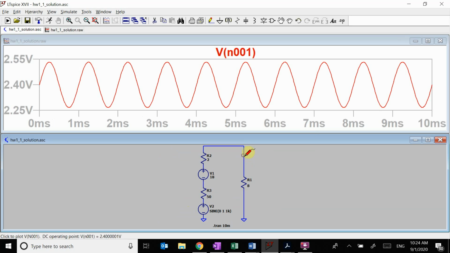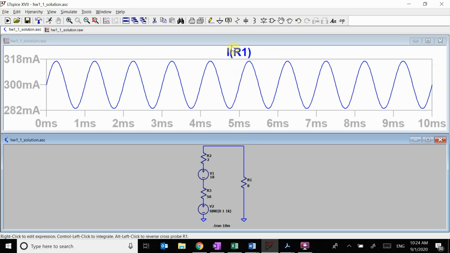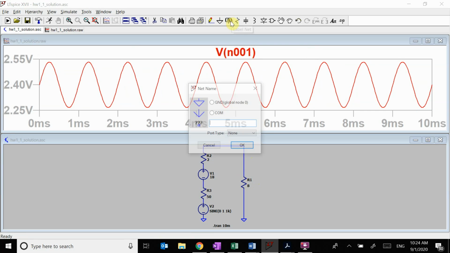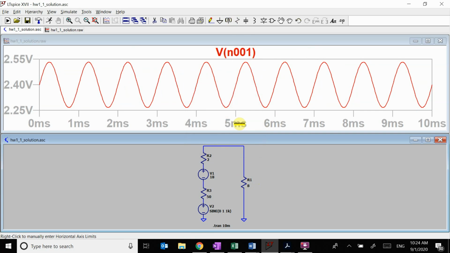So if I look at the voltage right here, you can see that it's oscillating up and down, and you see that the way that you write stuff is V, parenthesis, and then the node name right there. If I put my cursor over it, I get I, and so it's I, parenthesis, and then the element that it's going through. So this is the R1. We want to do a voltage, so let's go back to voltage. This is node 1. If I don't want to remember the node, I can come in here and add a label. We're just going to call it out. So I come in here, and then I'm going to wire this over, and then rerun it.